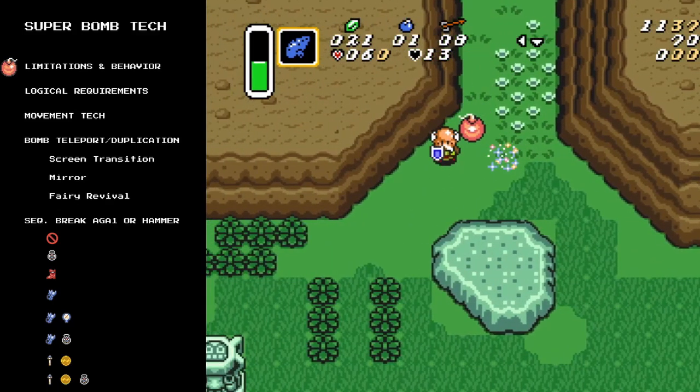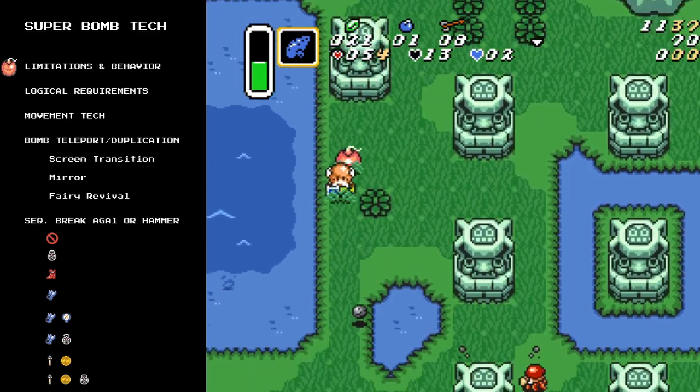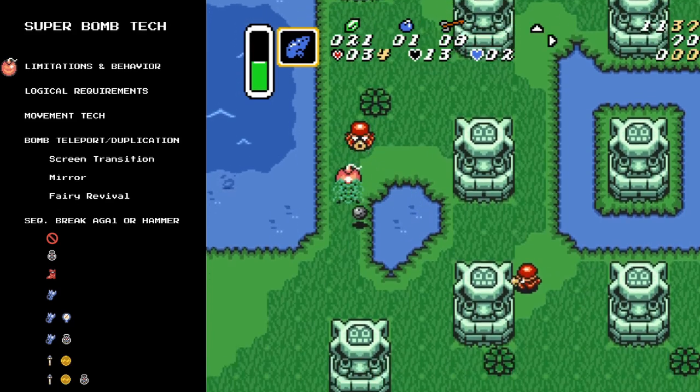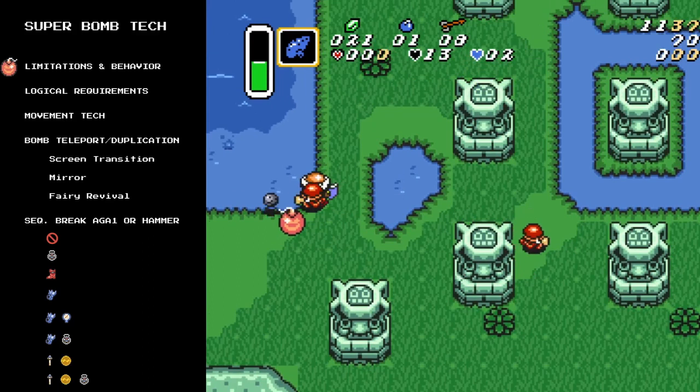And then one final limitation here with the Super Bomb: you cannot save and quit or save and continue with it. So if I were to die with the Super Bomb and hit save and continue, the Super Bomb would no longer be following me. Or if I press select and save and quit, it would also be gonzo.